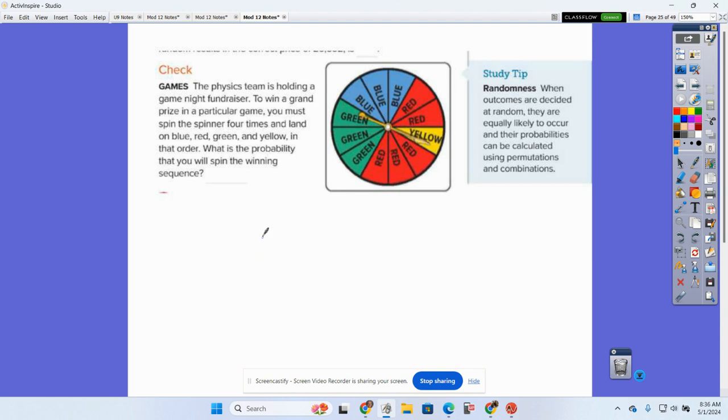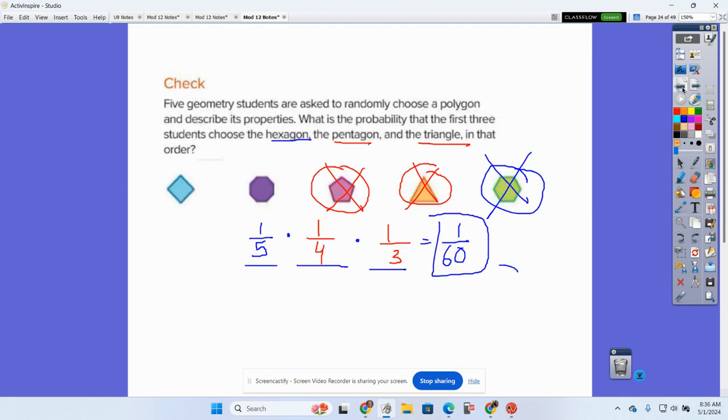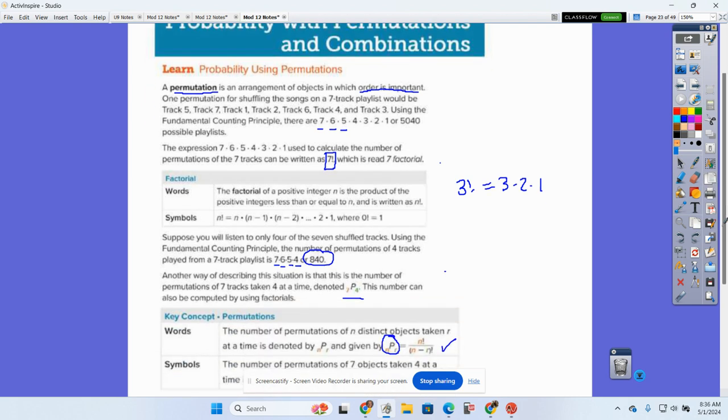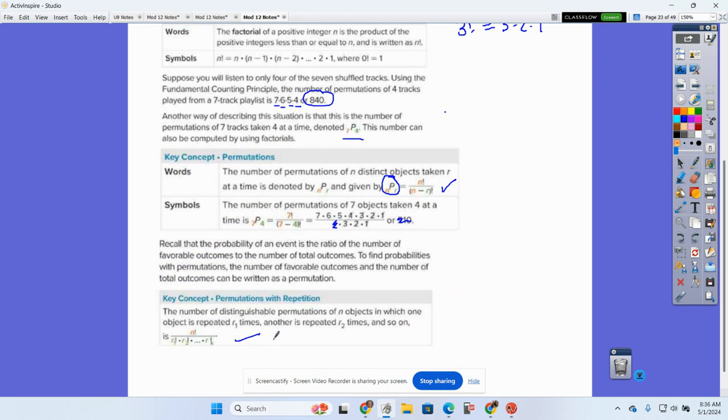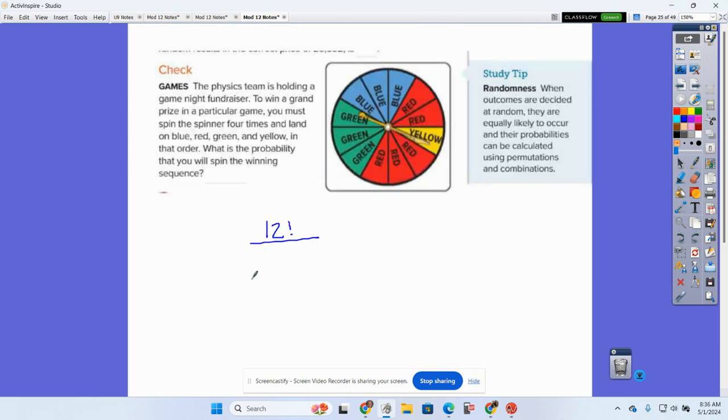We're going to do a permutation of 12 factorial over, this is the repetition idea. So if we come back to this real quick, this is that idea of permutations with repetition. We've got to get rid of those repetitions. So there's 12 different possibilities, so 12 factorial over, and then we're going to remove the repetition. There are blue, so we're going to remove 3 factorial. There are green, we're going to remove 3 factorial, and there are 5 reds, we're going to remove 5 factorial. And that is going to come out to 110,880. And there is one possibility out of that.